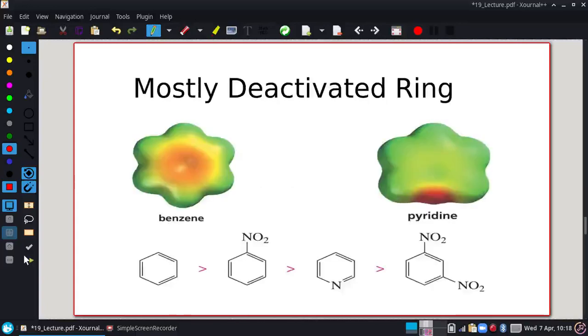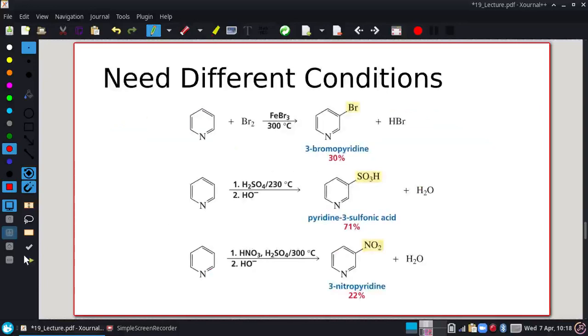All right. Now, that deactivated ring is not as deactivated as having 2 nitro groups on a benzene, but it is at least as deactivated as having a single nitro group. So that's going to drastically affect our electrophilic aromatic substitution. You can't do Friedel-Crafts with these because it's too deactivated. And for most of the other things we can do, we actually have to step up the temperature a little bit or add a little bit stronger conditions.